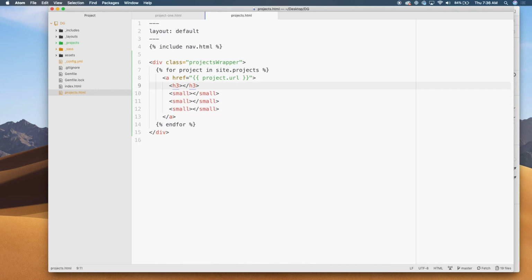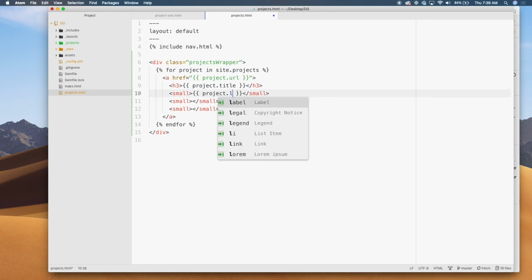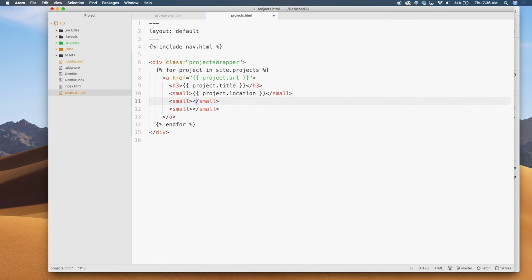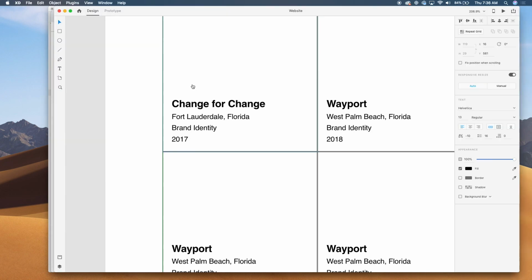And we're just going to populate these with the variables. So this is going to be project.title. Let's copy all that. And this is going to be dot location. Then we have, what's the next one? Category, right? Yep, category and then date.